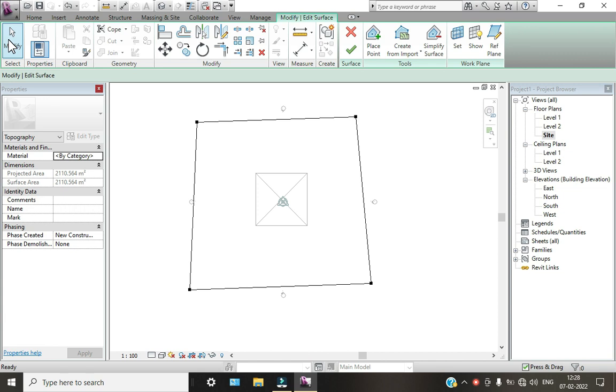If you want to add any points in between, or if you want to add a plane, we can add outside, right? So we're going to place it at minus 200.